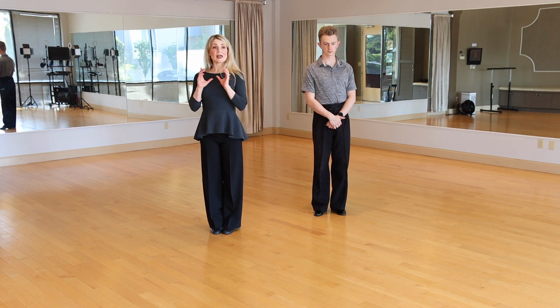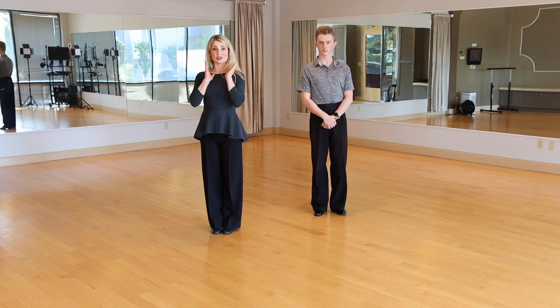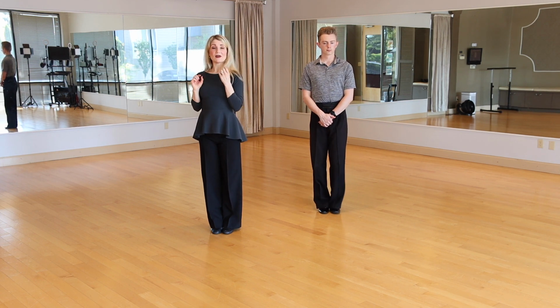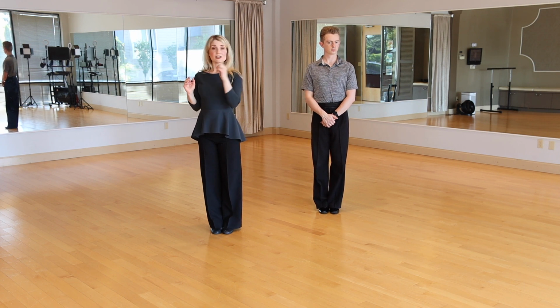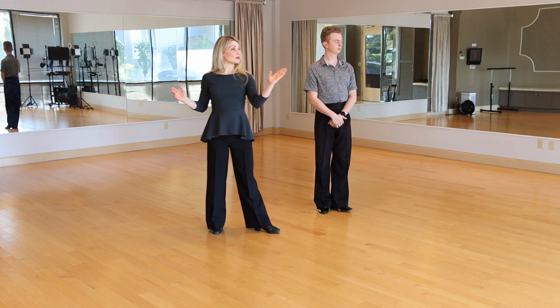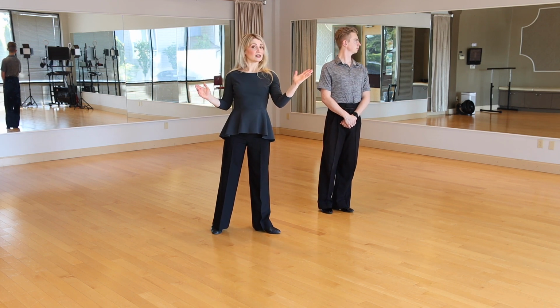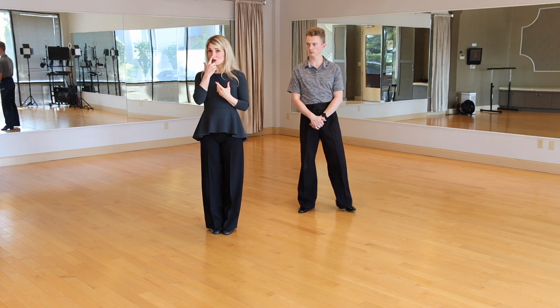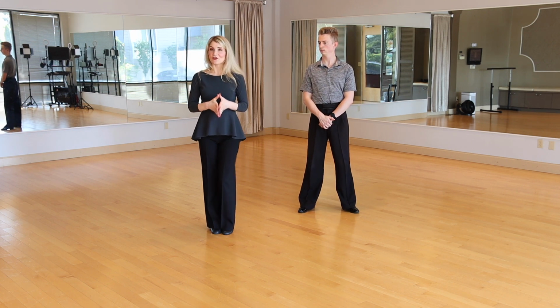So my leader's head change will not be as great because the gentleman has his gaze slightly to center or left of center to navigate down the floor, but he does want to slightly change as he walks into promenade. So his change will also be as he opens the foot, he can look slightly more to the left so that he can see where he's going. Yes? So again, the nose and the toes will go together for that transition.